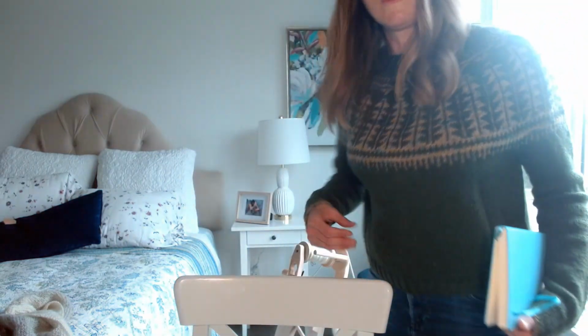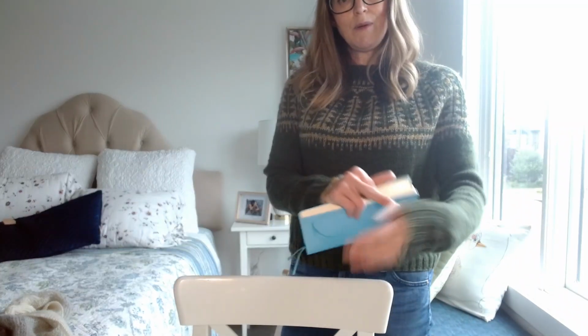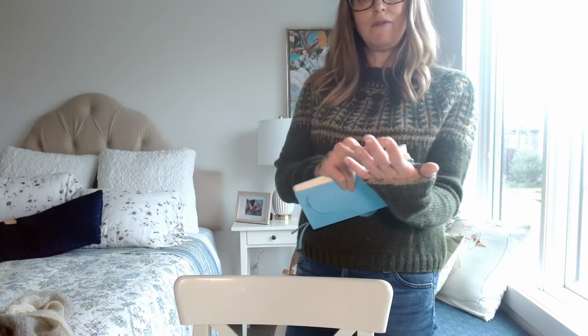I did make a couple of modifications. I'm pretty sure I lengthened the body. I like a fairly long torso, so I like to make it so I don't show too much of my abdomen. I always make my sleeves longer, and I also added a color work band right at the cast off. In the color work, I knit a round and then another round of ribbing and then cast off in the contrast color.